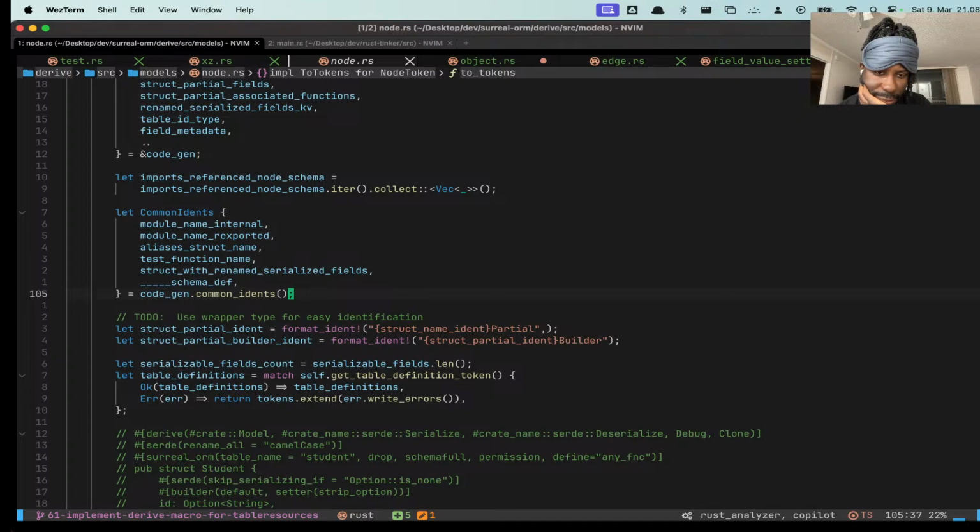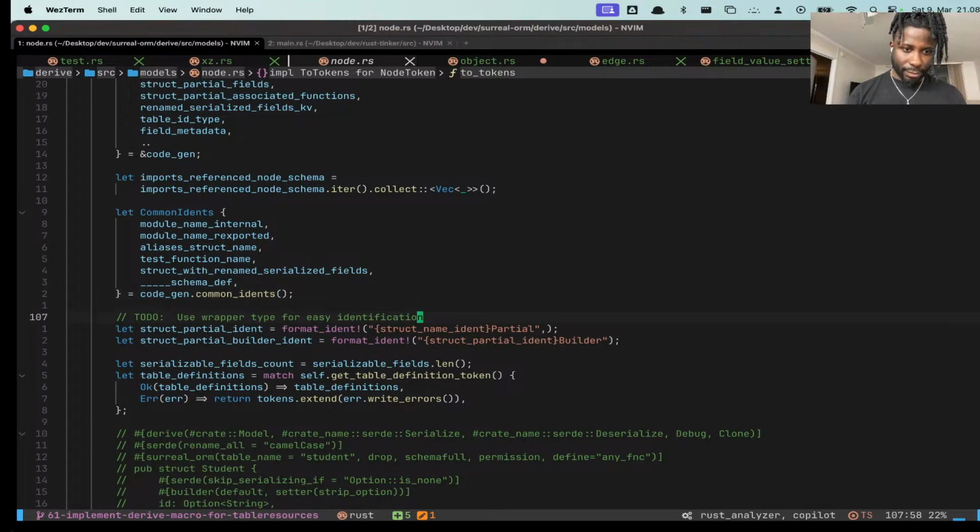We want this to be consistent, so maybe I'll make it a method. Same as method. Partial ident.